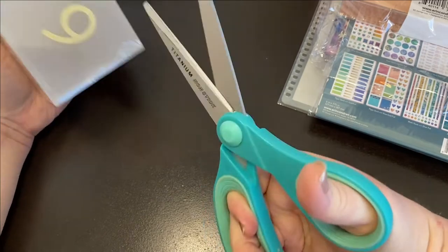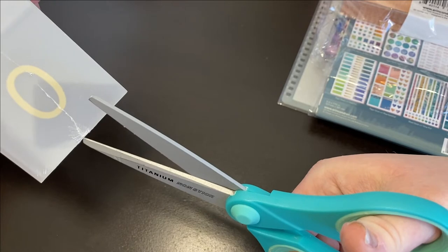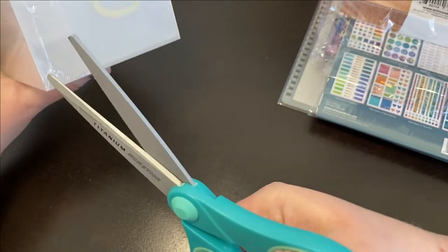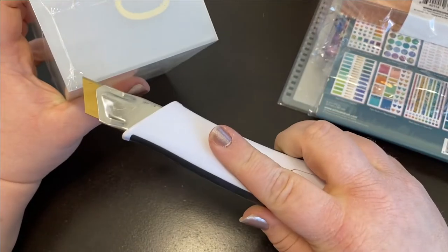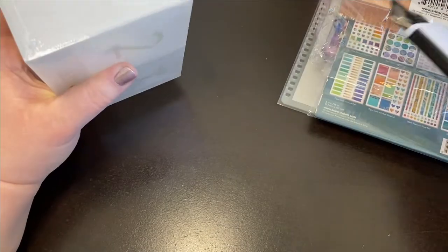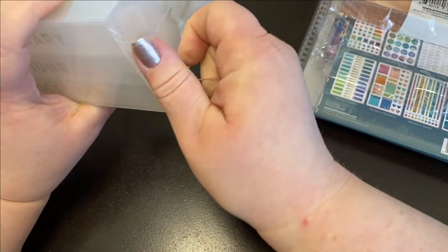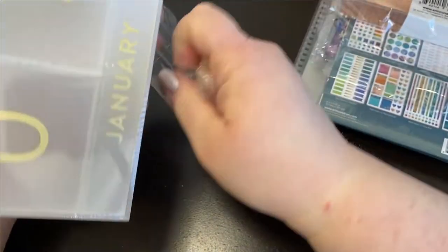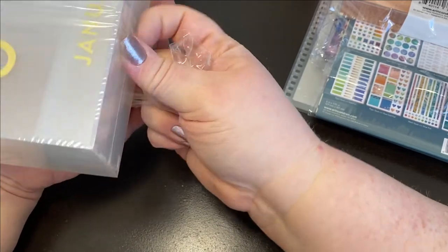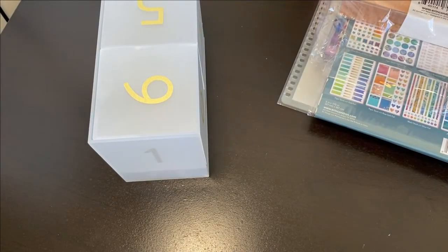Anyways, this is wrapped again, so let me open it so I can actually show it to you. Ooh, I don't want to scratch this though. It's making me nervous. Okay, there we go. Who knew that a box cutter would be more delicate than a pair of scissors? But I'm way more comfortable with my box cutter. I think because it has a precise blade, whereas scissors, I feel like they're more blunt. So I don't know.